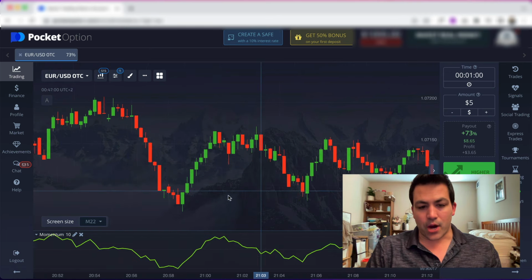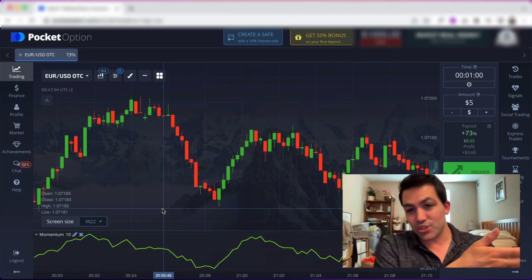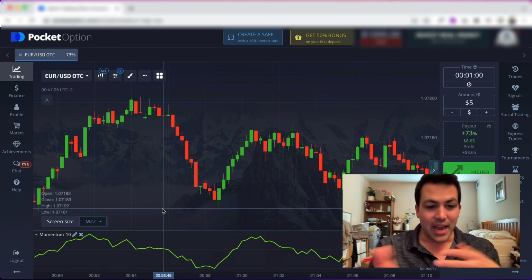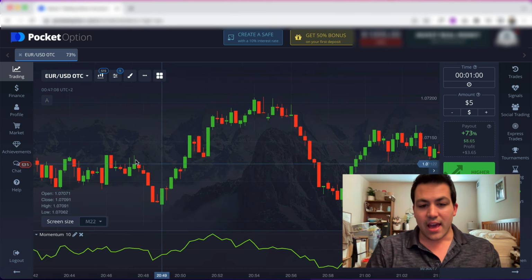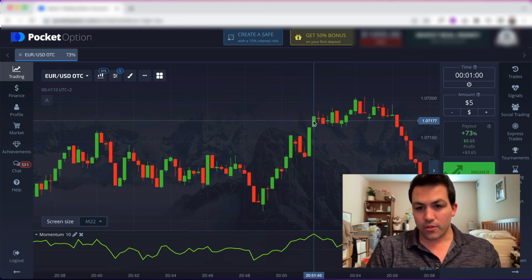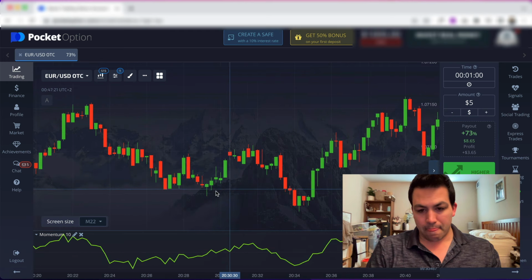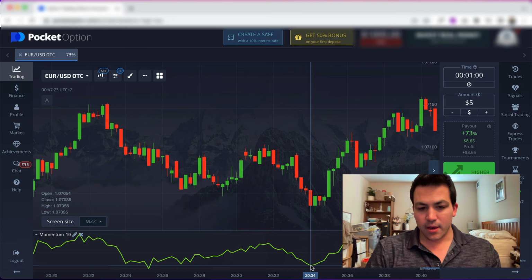Or if it bottoms out on the chart right here, that's a signal it's going to go up. I'm just scrolling back in time here and just keep going and going. You can see that there's proof that this works. Here, 1, 2, 3 trades, it starts to slow down, and you would have had a couple of winning trades there. Here, this didn't fully bottom out as much as this one did, but still, somewhat of a signal.